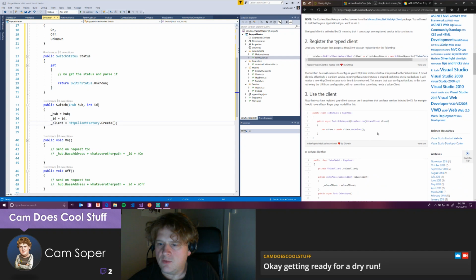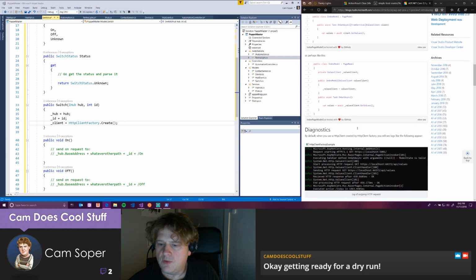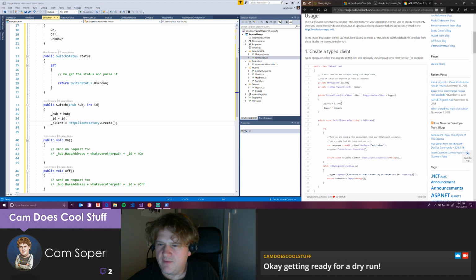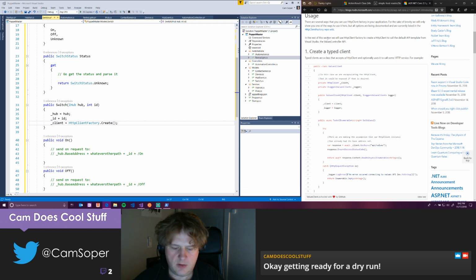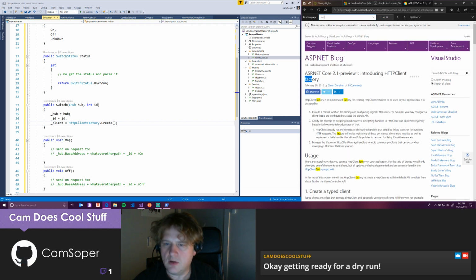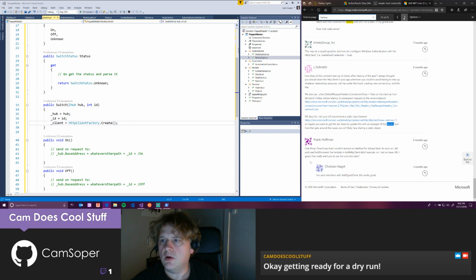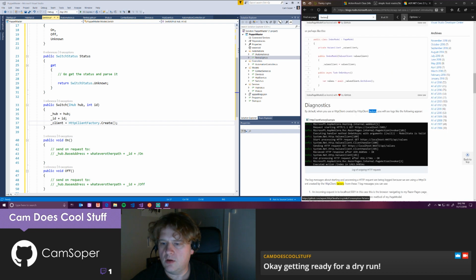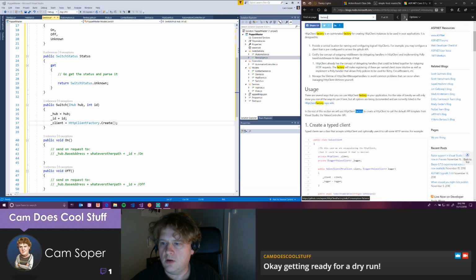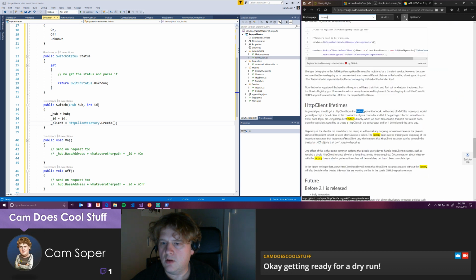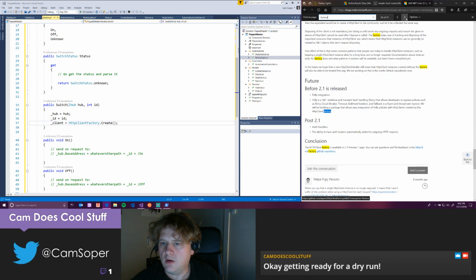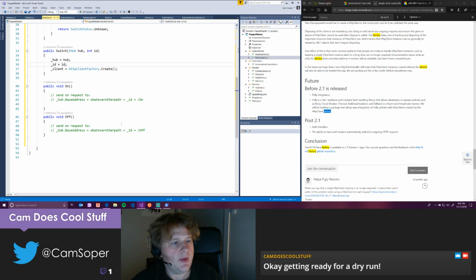Just type client or use the client. Okay, but I don't see the factory instantiating that anywhere. Alright, well, we'll just say create.